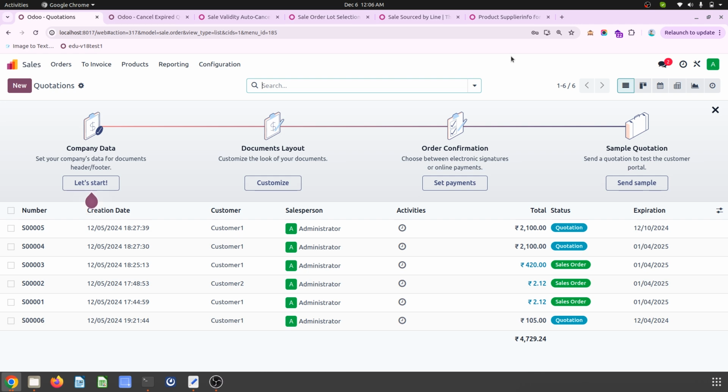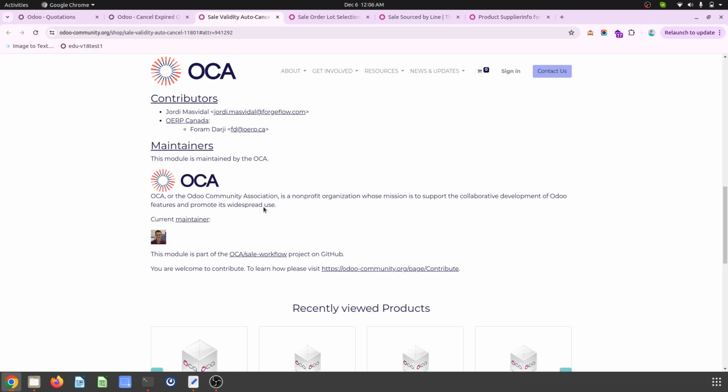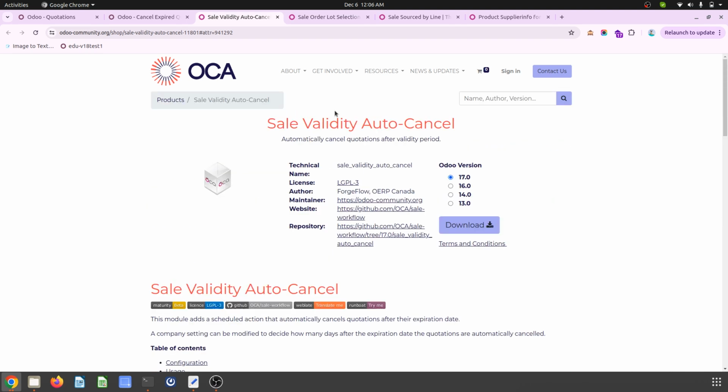Today I am going to demonstrate some of the very useful modules available under our own Odoo Community Association library. Those are free modules, and I really want to thank each and every developer who is contributing towards these modules year on year, version on version. In today's agenda, I'm going to show you some very business-critical useful modules which can be used by any business anytime inside Odoo, and the current version in which those modules are available is version 17.